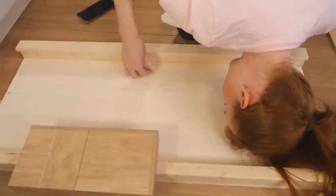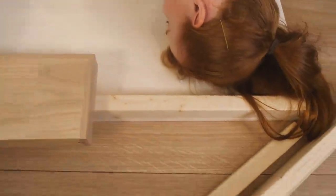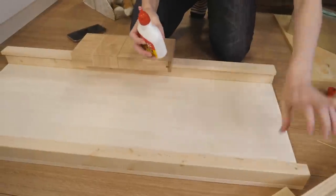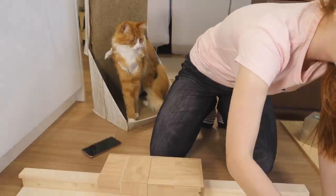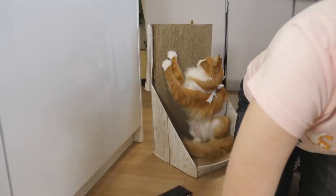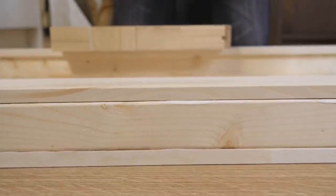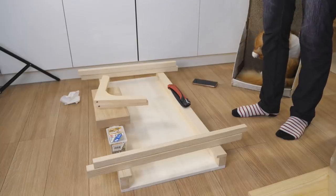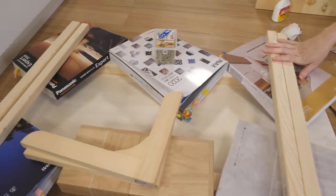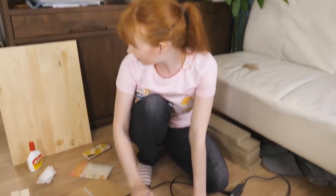A loose ponytail was not a good idea for gluing. Good thing I've been doing yoga because even though the blood is rushing to my head, it's not a problem. This is a super easy DIY project. This board is kind of bent — it's not enough weight. We'll leave this as is for a little bit. It's been almost an hour. Before I lift this up, I'm going to move on to the next stage and start gluing these together so I can test this out.